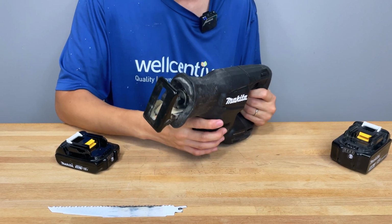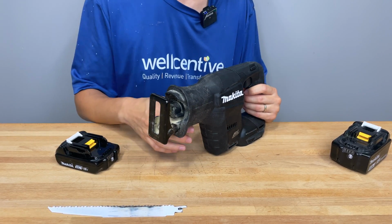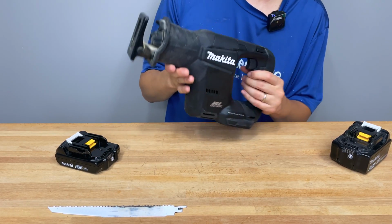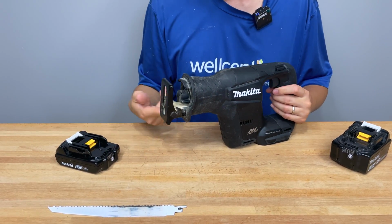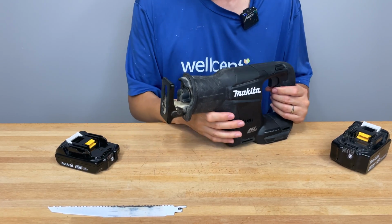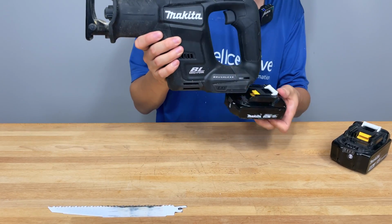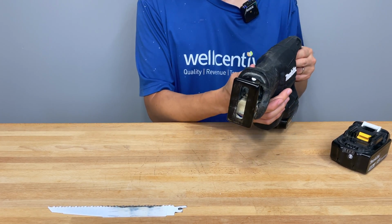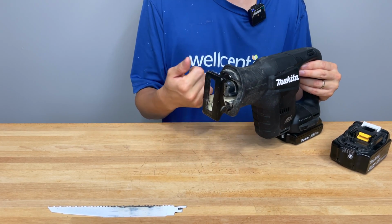The other thing I note about this here is right up top is an LED light, which is obviously very helpful because if you are cutting, let's say, a little pipe or something like that, up in the attic or upwards like this, obviously very simple to have that. A lot of people will say it's a gimmick, but it actually does really help, especially if you're in a tight spot, okay? Battery really goes in here like this, and see, there is the LED light, okay?